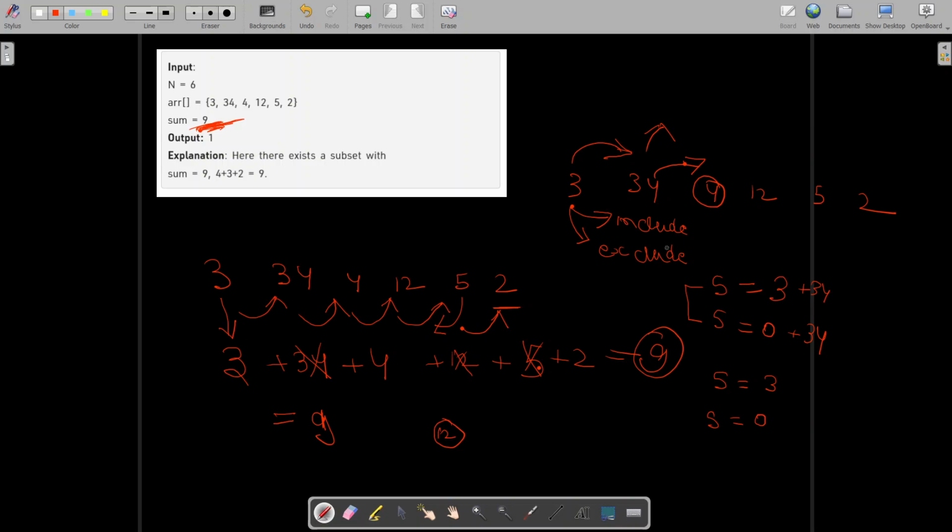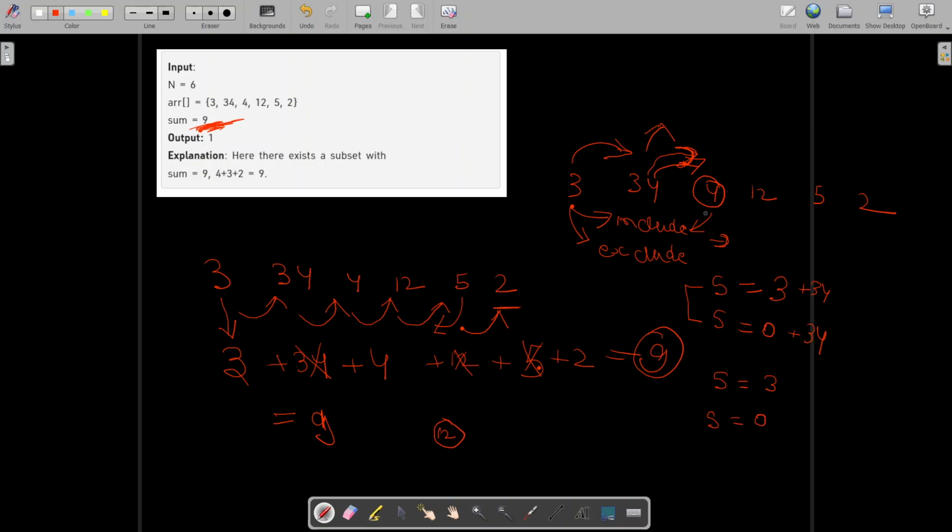So in this problem, what we do, we create a function in which we call that function and move to the next index. One time we include the current element in our subset, and the second time we exclude that element from our subset.